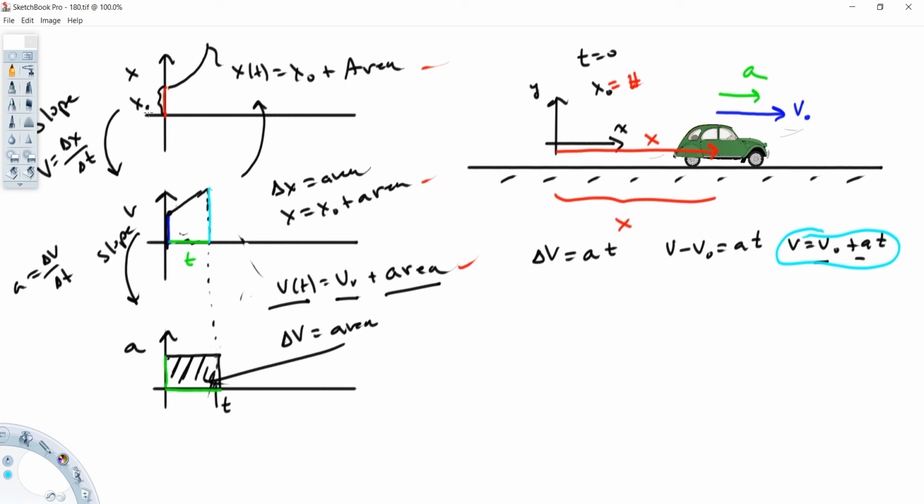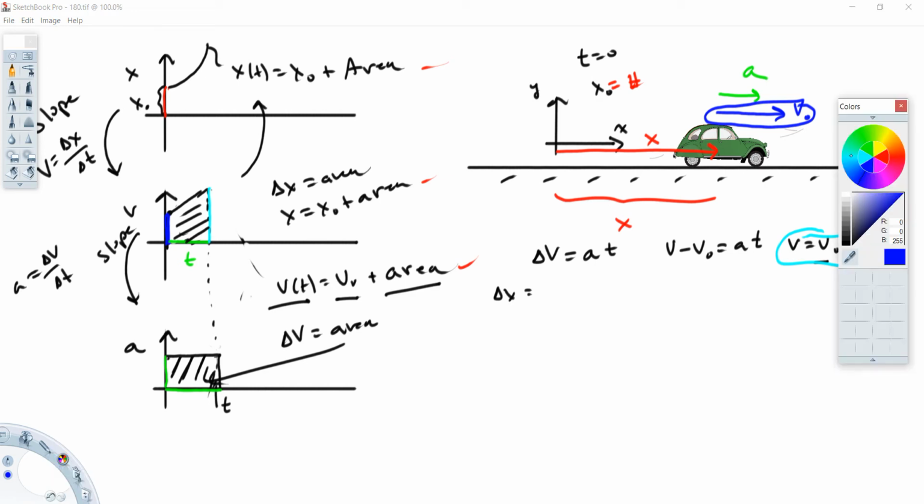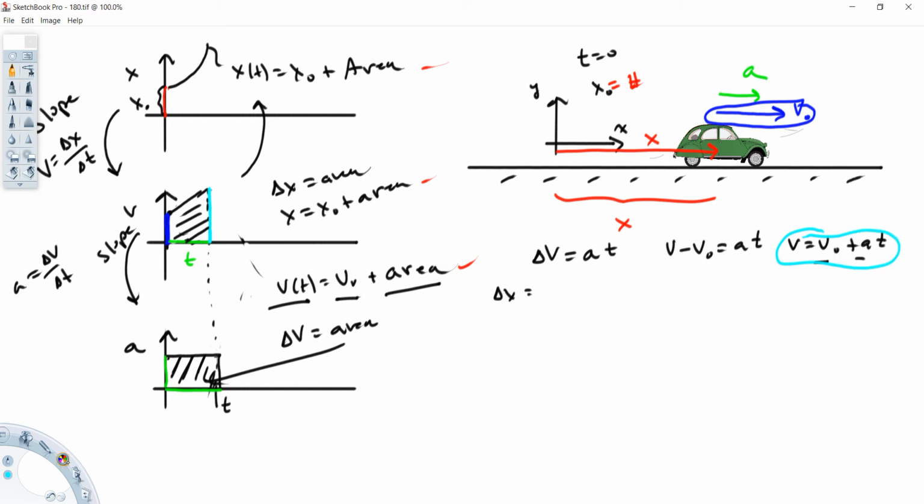Now to get our position function. So our delta x, remember, is given by the area under this velocity graph. Now that's going to be this area right here. Now, some very important things to realize. This distance, I left it blue there, is the initial velocity of the car. And this distance here is described by, let me get rid of this function. So when we calculate the area, we're going to be calculating the area of this rectangle. I'm sorry, that's not a rectangle, that's a trapezoid.